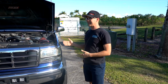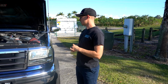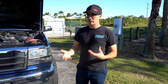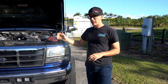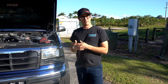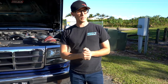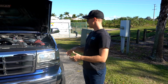This truck was dailied by me for about 10 years, 12 years. And recently I just bought a little daily driver to take around town. But the reliability of this setup, for the amount of money I've spent, is extremely reliable. It's never left me stranded on the side of the road, other than having an issue with a battery here and there, maybe an alternator, something on the pulley assembly. But since the engine's been built, it's been very, very reliable for me. I used to drag race this truck a lot, and obviously our local racetrack has been kind of wiped off the face of the earth, or will be soon, which kind of is unfortunate. But other than that, that's really what it is.